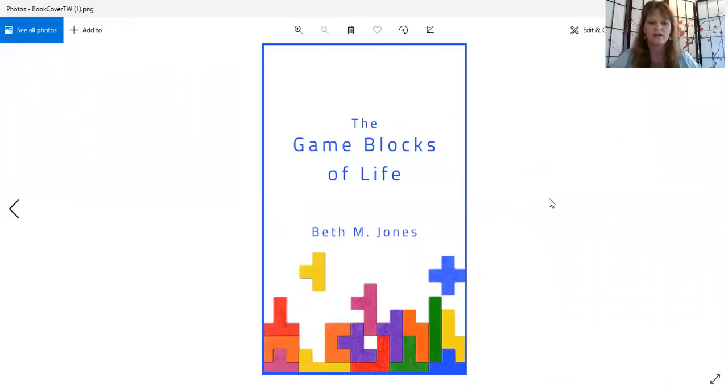So that's it. I think it fits all three of those tips. I love it. It's easy to read. It will be easy to read on Amazon. A lot of white space around the title, not a lot of other images or wording. So it's very simple, and yet I think it pops. So I'm so excited about that. I'm going to stop sharing now.